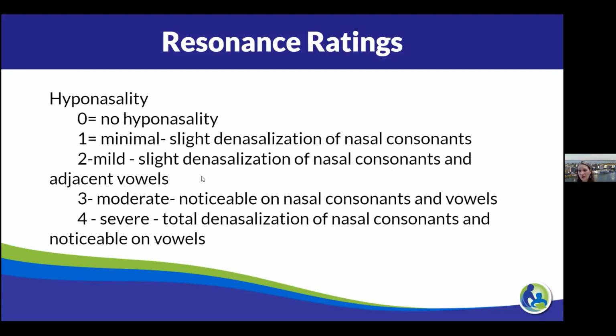Hyponasality, you can also rate from no hyponasality, minimal, slight denasalization of nasal consonants. Maybe the M's and N's sound a little like you've got a mild cold. Mild, slight denasalization of nasal consonants and adjacent vowels. Moderate, noticeable on nasal consonants and vowels. And then severe would be total denasalization of nasal consonants and noticeable on vowels. So again, they can't do their M's and N's because it just sounds like by Bob.